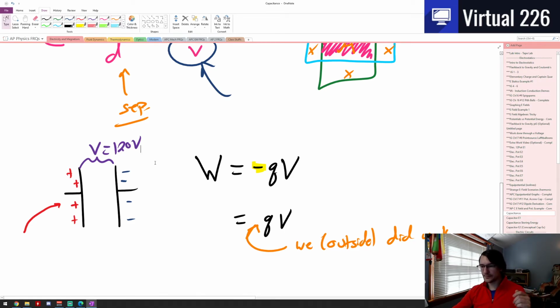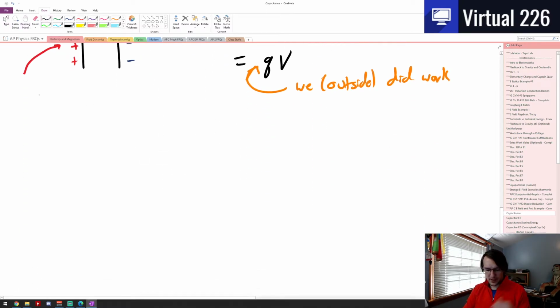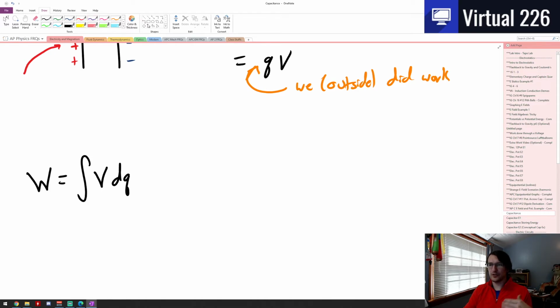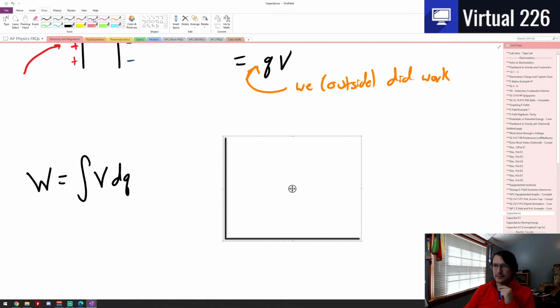Okay, now if we think about this in another way, we can think about this in terms of the work done as equaling the integral of the voltage by some tiny bits of charge that we're moving on it. And that looks kind of weird. So like, how did we get that? What were we thinking of there? Well, let's first just create this little graph. Okay? Imagine for a second that our graph is voltage with respect to charge. Kind of a weird looking graph. Like, why would I ever plot that?